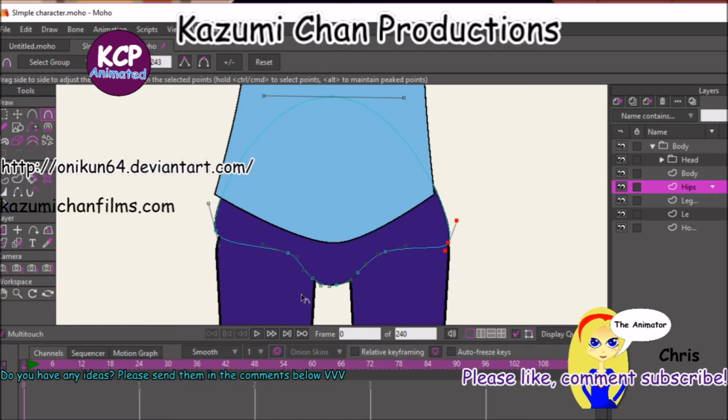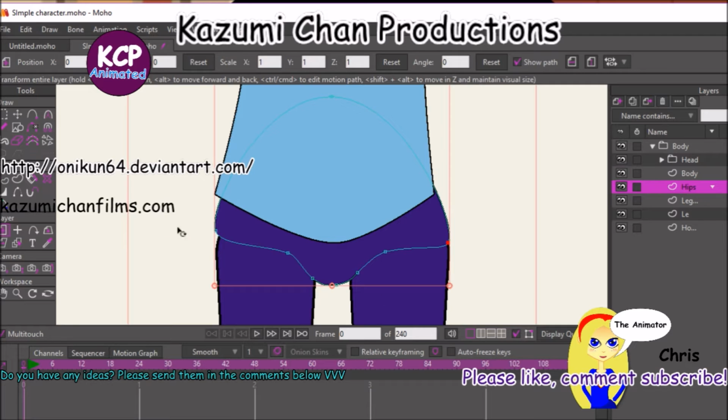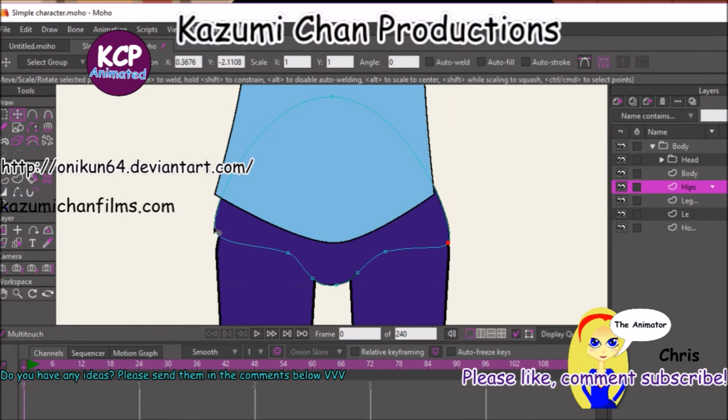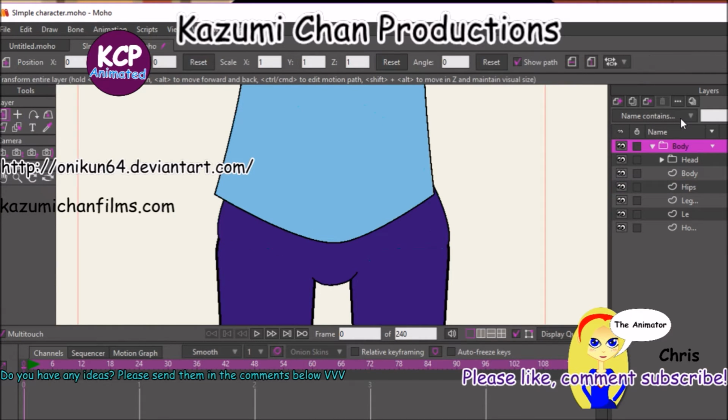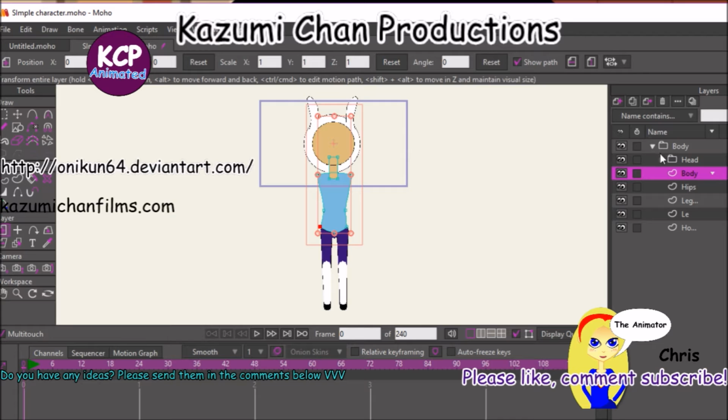I'm going to adjust the curvature of these hip lines. That looks pretty awesome. Now let's put some arms in.